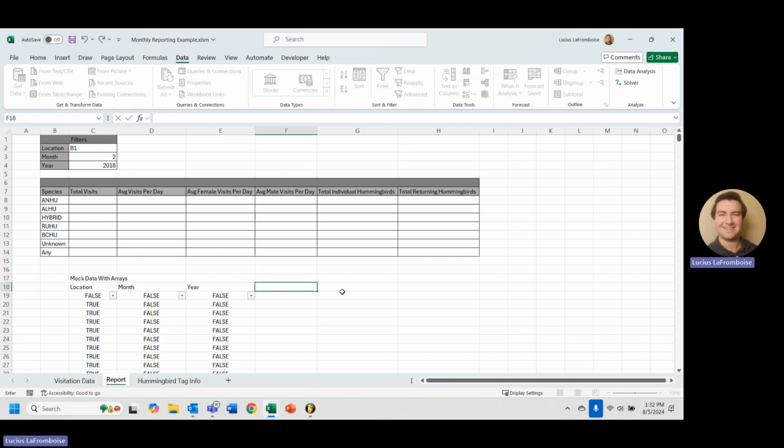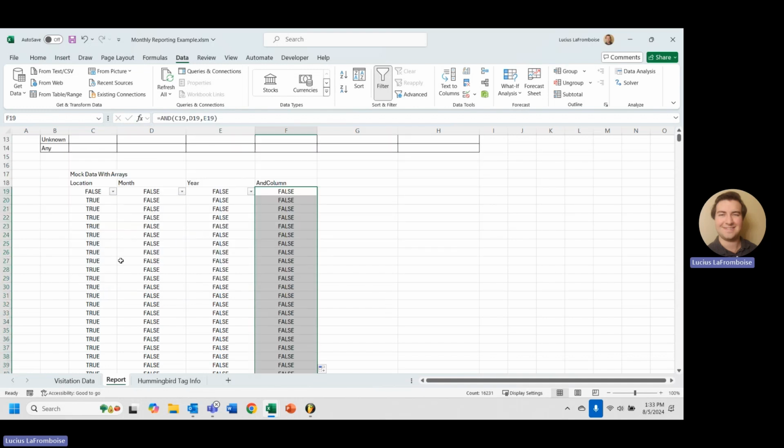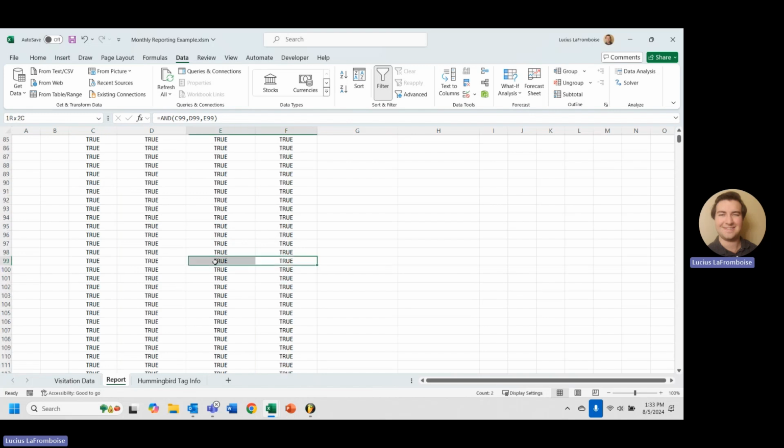You know what? We are instead going to do AND column. So what we need to now do is check to make sure that these are all true. So we'll do AND and we'll do each of these. So if all of those are true, we'll get a true here. Like this is true, but these are false, so it's false. And we see here, okay, true, true, true gives us true.